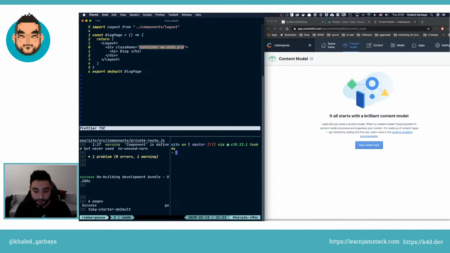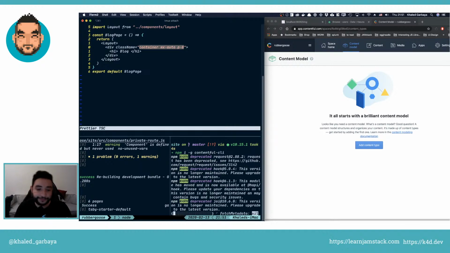Okay, so let me do npm install contentful-cli, and probably want to install this globally. Let's wait for that.